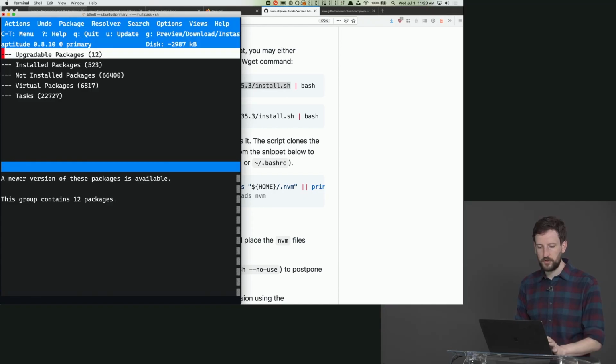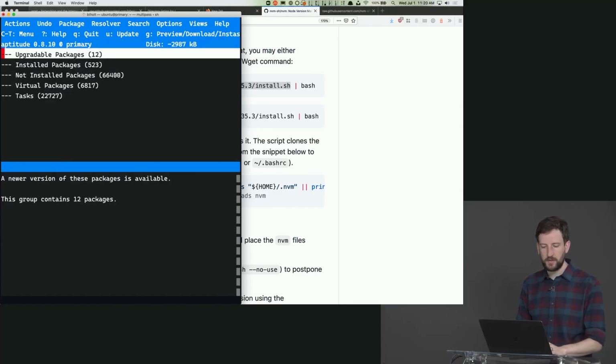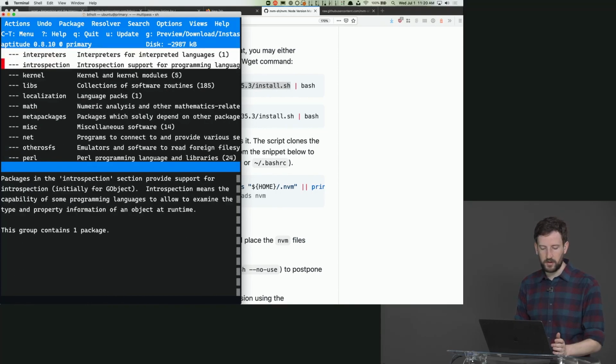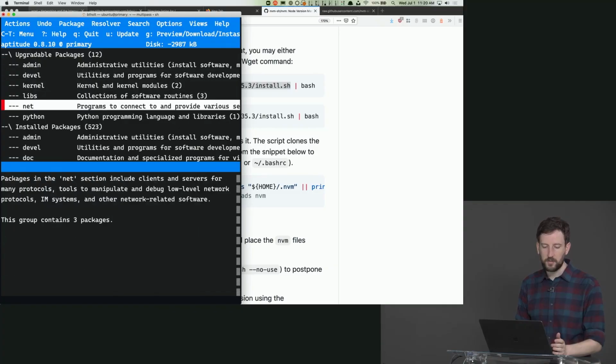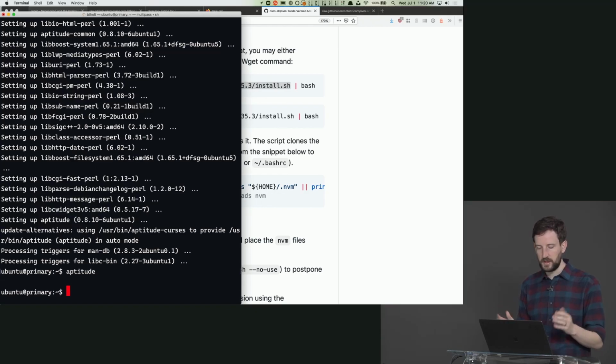So aptitude, I'm not going to really show you too much about it. But what's cool about aptitude is it's a really nice front end to the package manager for Ubuntu. You can see what I have installed, what I have to upgrade. You can see all these various different packages that are already installed. Here's things that need to be upgraded. Kind of cool stuff, right? So this is really nice if you want to browse around and see what's available to update. And as soon as I hit Control-C, it'll exit out of it. Aptitude is not installed by default, but it is a tool made by Canonical and Ubuntu, so it's a tool you can trust. So yeah, just be aware of its existence.